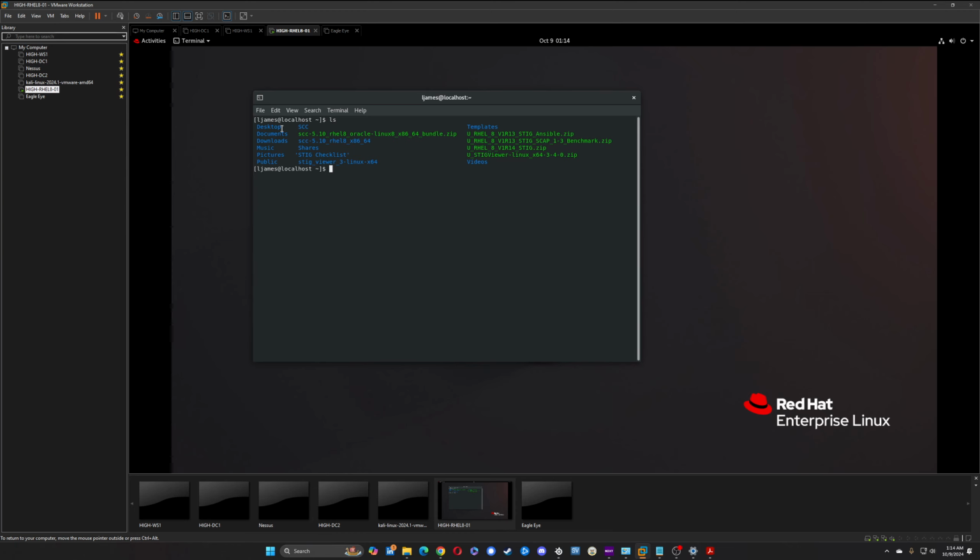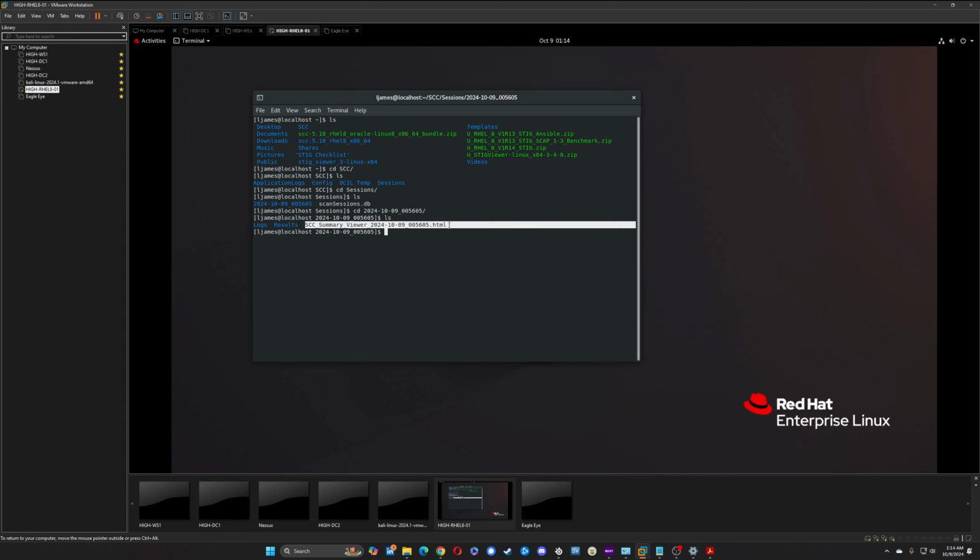It automatically creates this SCC folder by default. If that's where you configured it, but especially if you didn't change it, that's where it should be. So I'm going to just go into it. And then it could be in your sessions. So we're going to go to the latest session folder. And then we're going to go into the latest, it's going to be categorized by the latest, I guess, date. So if you run another scan, you're basically going to see another directory. We're going to go in there. And then if you really want to view this, you basically want to open this HTML file.